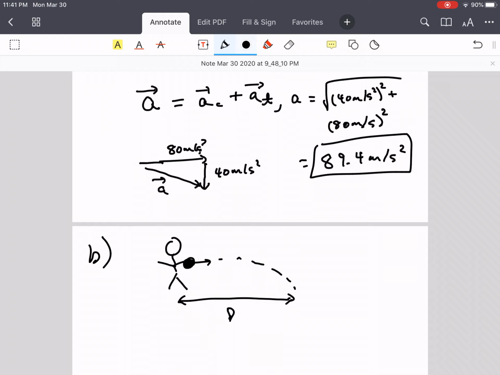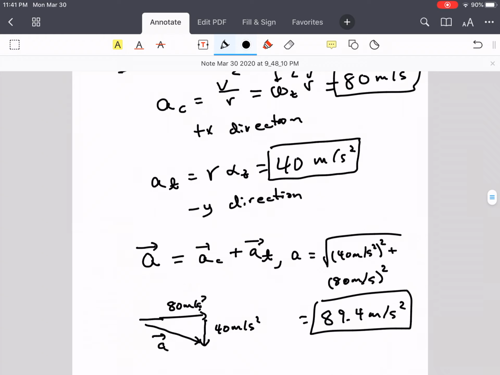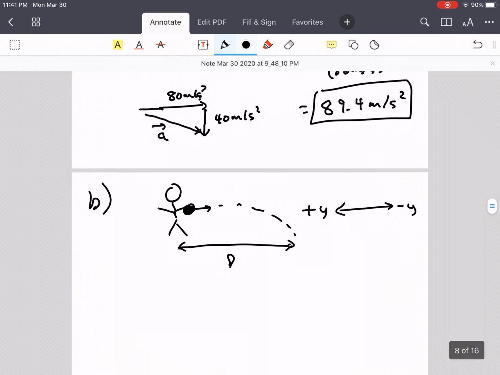The axes are slightly annoying because, as we just saw, the velocity is actually in the negative y direction, meaning positive y is to the left. And notice that I've already used up x and y because that's the plane of the board. So I have no choice but to pick z as being my vertical axis. I'm going to call plus z up. And so my formulas are exactly like projectile motion, but just now I have slightly unusual axes.